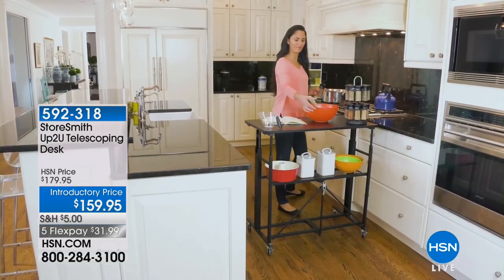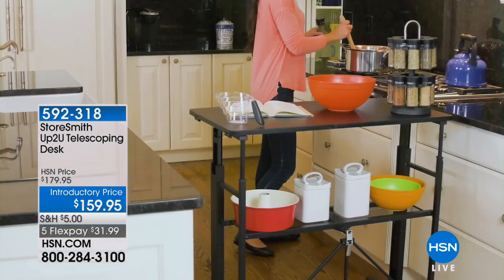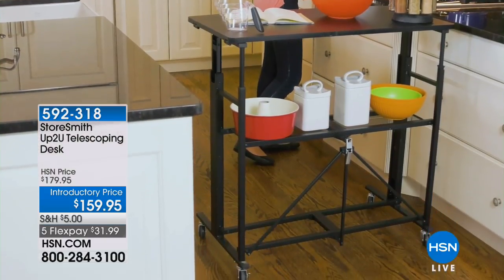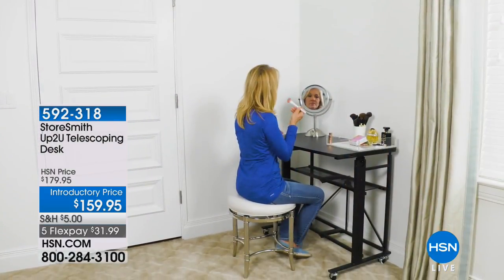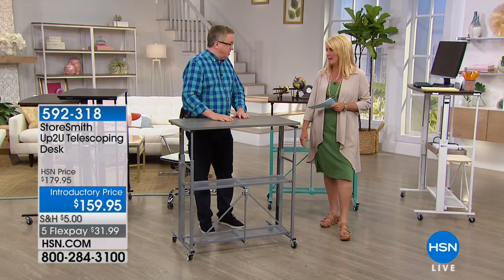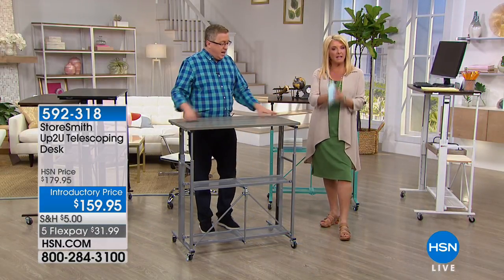I love it in the kitchen. My wife immediately said, Thanksgiving turkey. I don't have to carry it into the dining room. Just slide it over from the counter on top here. Great idea. Wheel it in. This could be a drink counter. This can be a dessert counter for parties. Could be a little bar. You can use it a million different ways. Yeah. And then when you want to put it away, you can. Yeah, easily. I like that too.